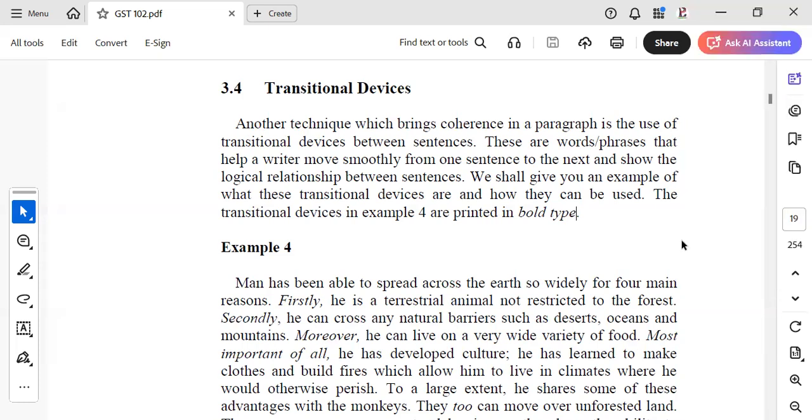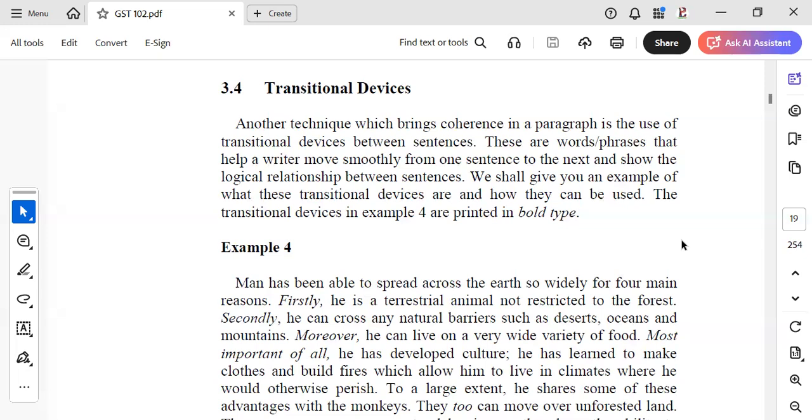So that is very correct. Firstly. So if I have four, five things I want to mention in my essay, I may need to use firstly. After finishing that, in order to move to the second point, I may need to use secondly. In continuation, furthermore. All those words, some of you use them on a daily basis, even in your conversation with people. What you are using is transitional devices. You use them to move from one idea to another. You have finished one idea, you want to move to the second one.